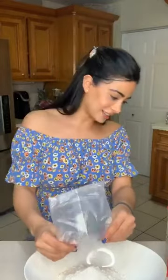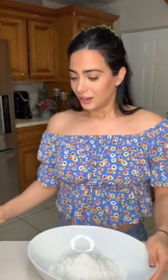So, I mean, should I really add water or should I add milk? I know it says water on the box, but I'm just wondering if it's going to be extra moist if I do it with milk. But I guess I'm just going to follow instructions. All right, so it's in here.